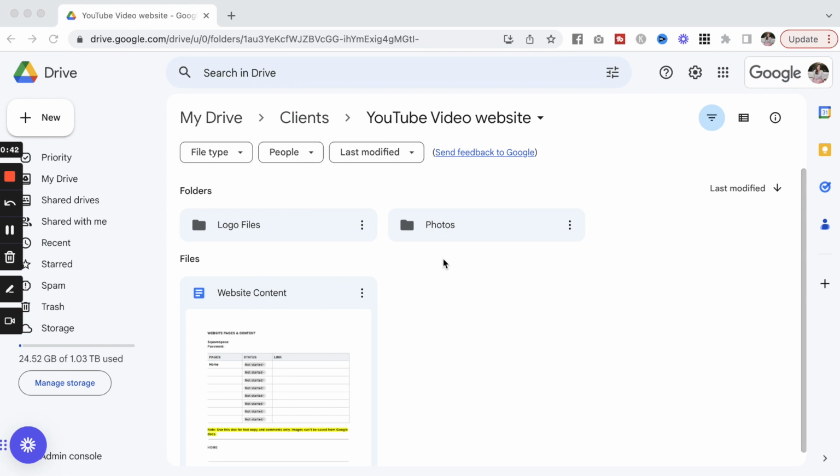If you know exactly what photos you want on what page, you can either change the file title to reflect the page name, or you can put them in separate folders for each page. Or if you're working with me or even another designer and you want them to choose where photos go, just dump them all in your photos folder and let them know. So that's for your visual assets.